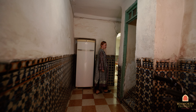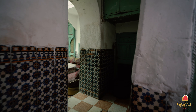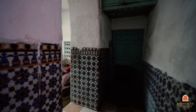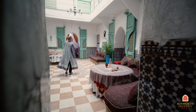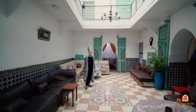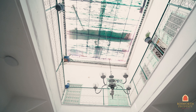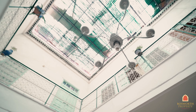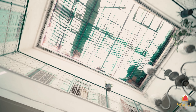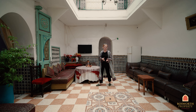On your right is a staircase to the first floor, and there's also a little toilet just there on the right. And then you walk into this big rectangular patio. As you can see, the rooftop is currently covered, but you should really imagine it uncovered, letting in so much natural light. It's a very big patio — definitely big enough for a plunge pool.